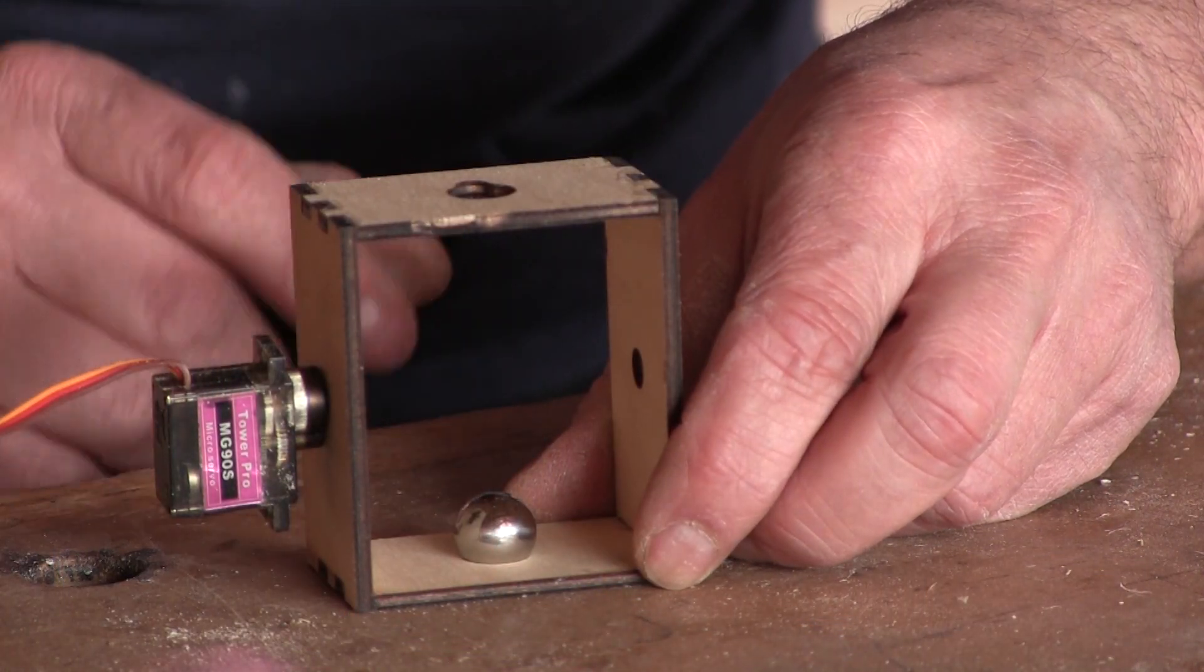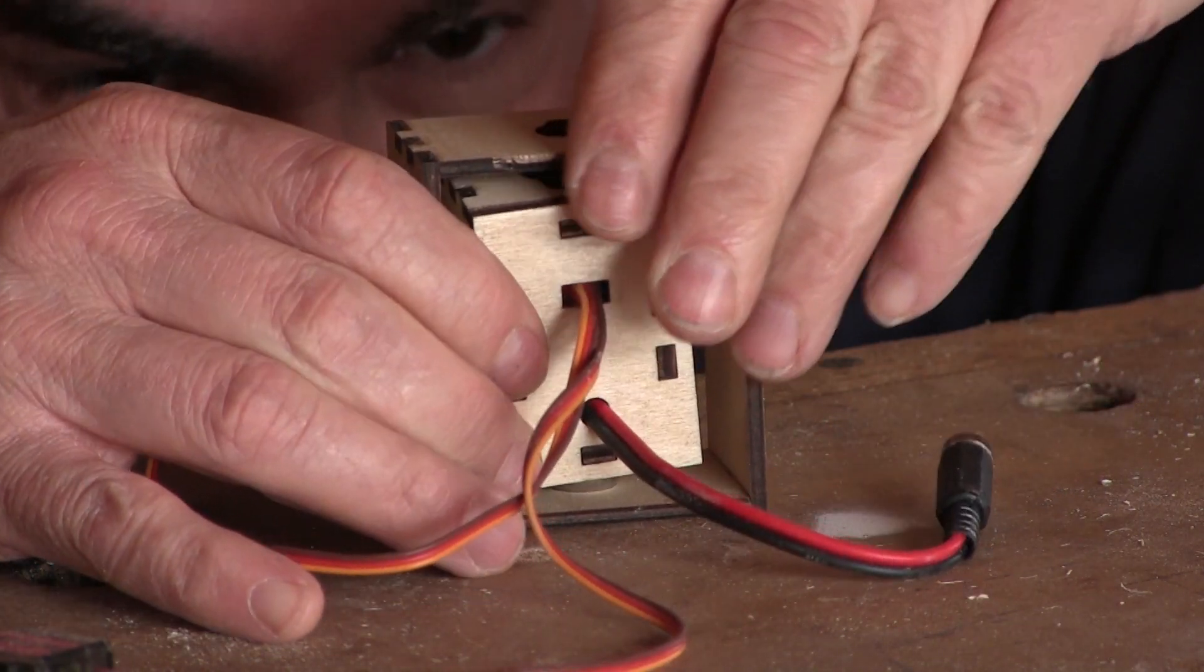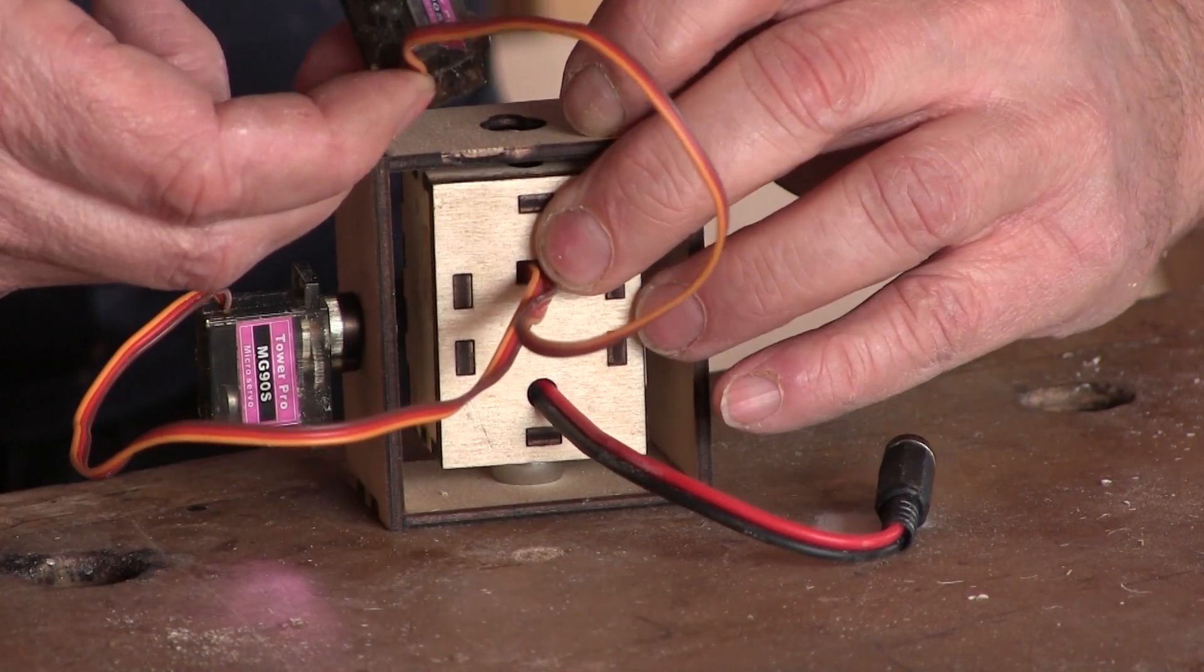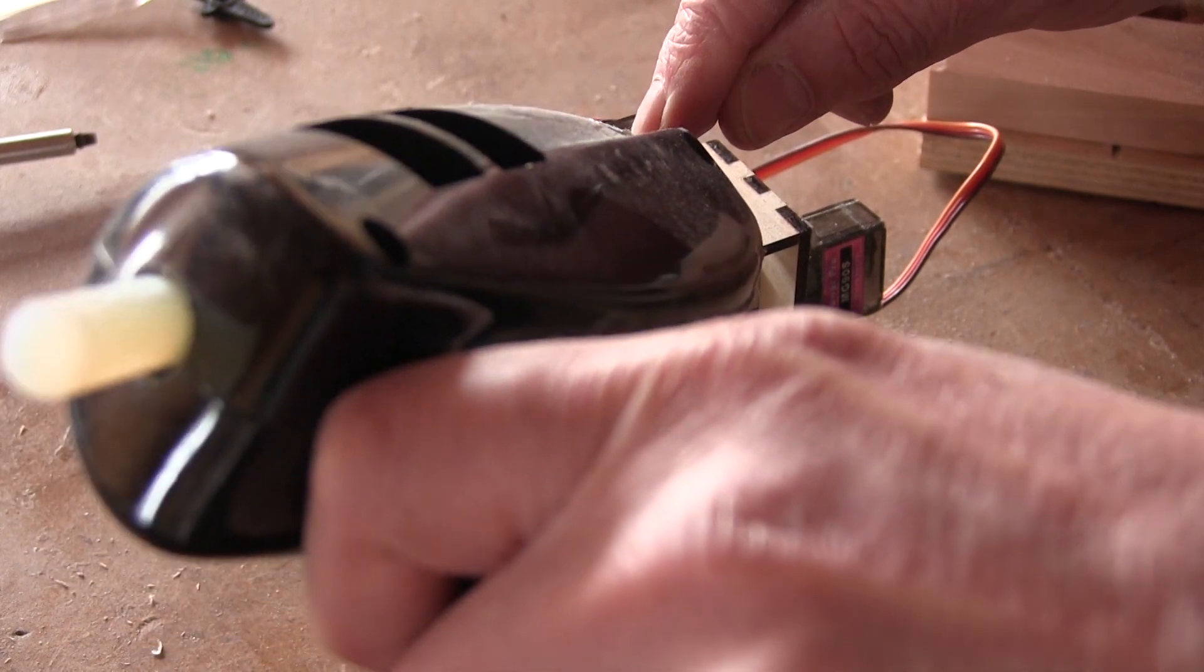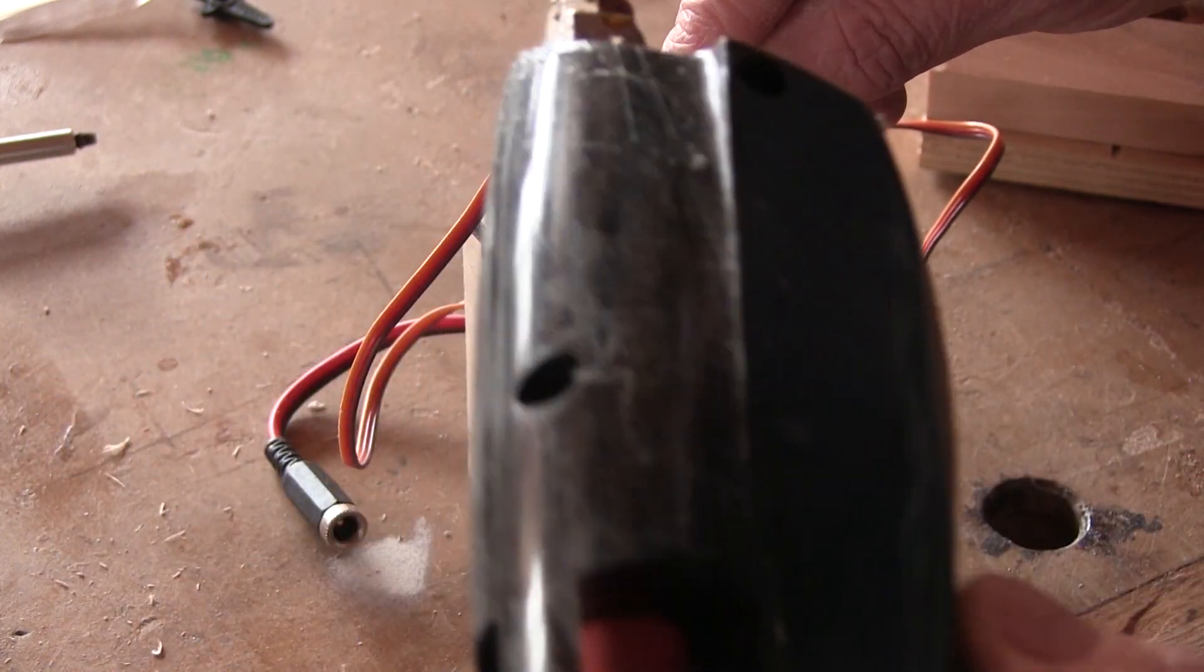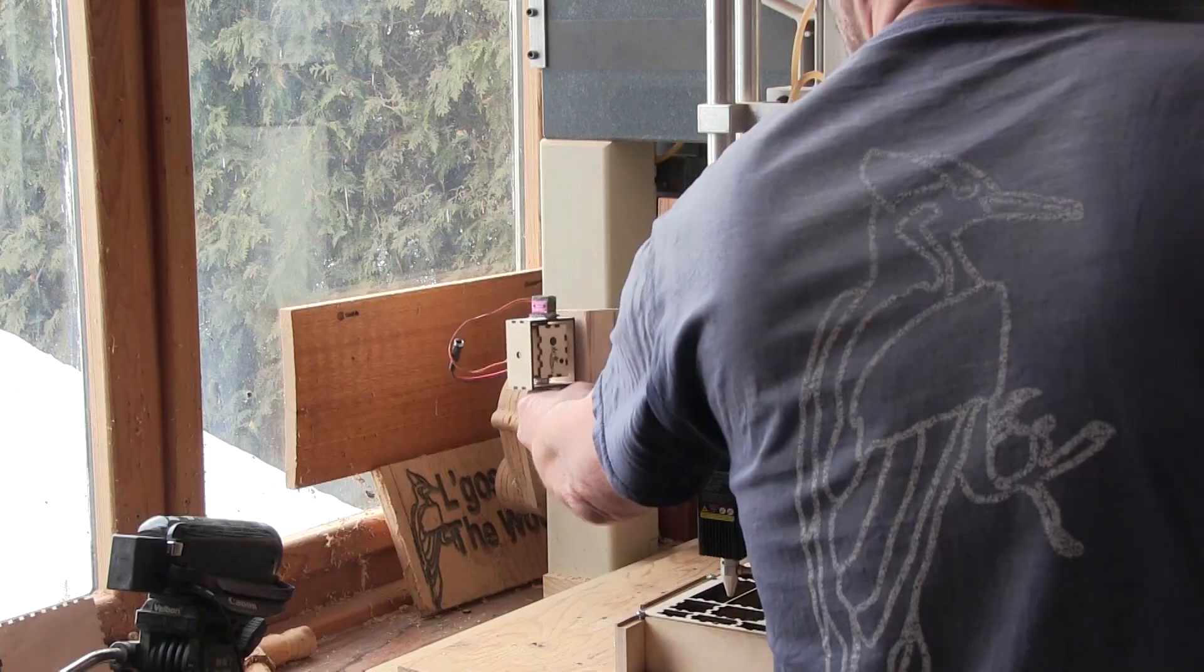As a tilt pivot, I use a metal ball. I just have to push the box inside and everything fits in place. Then I glue the servo with hot glue, so if I need to remove it, it will be easier. The last thing to do is to insert the servo in its hole.